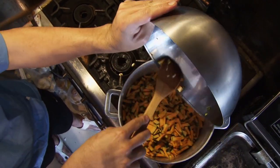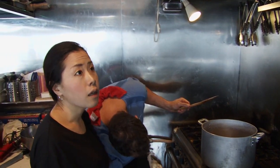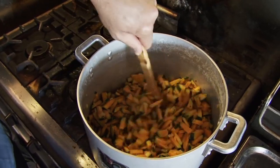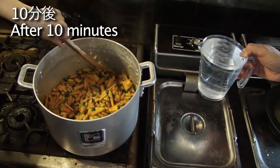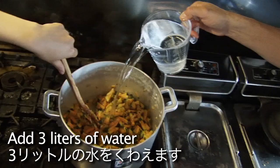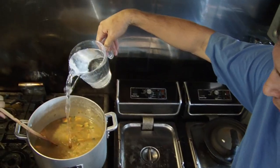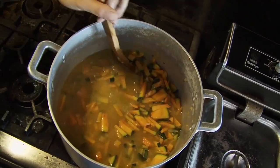Now we will put the fire on a lower fire. And we, of course, continue to stir. Now that everything got stirred for about 10 minutes, we will put the fire again on high fire. And we will add our 3 liters of cold water.